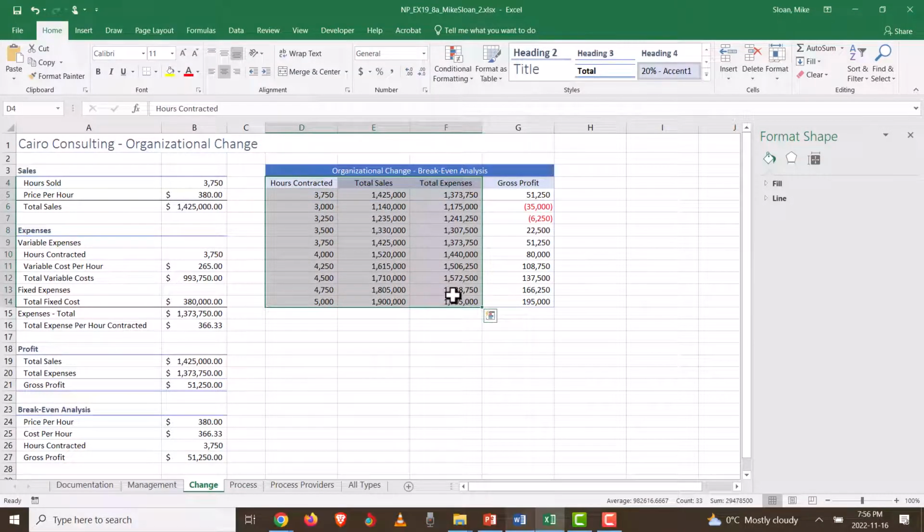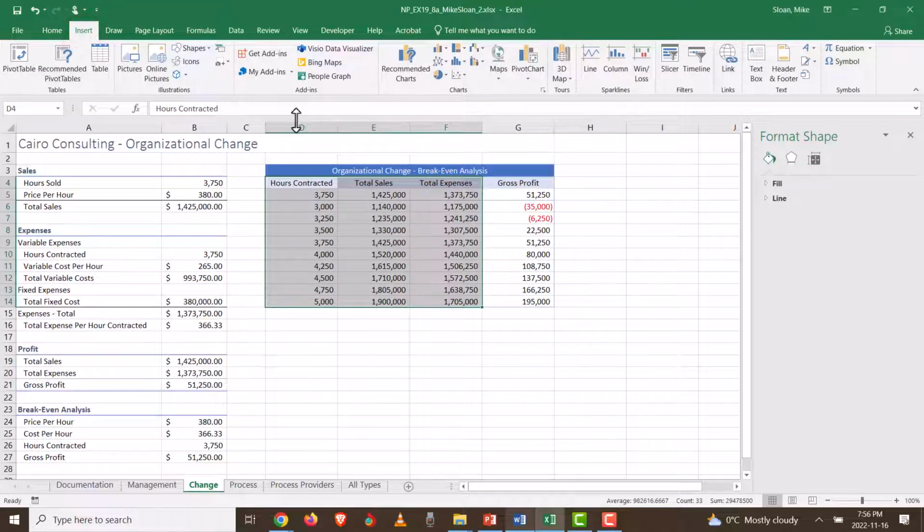When I was practicing this over the weekend, so the video comes out a little better in my classes, I always kind of look through these beforehand. I had accidentally gone all the way to G, and it just reminded me to remind you guys that, and I'm not going to do that this time. Some people watch these without audio, so I don't want them to think I'm doing the wrong range. It's D4 to F14. And then you go to the Insert tab, and you pick your chart.